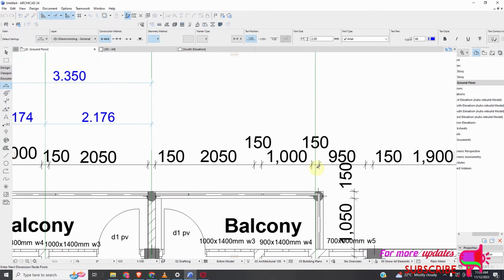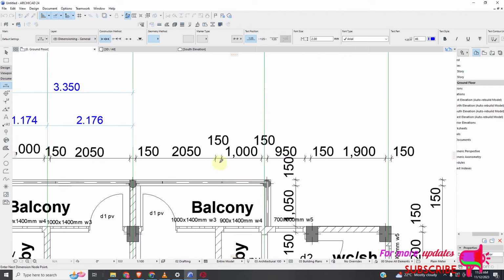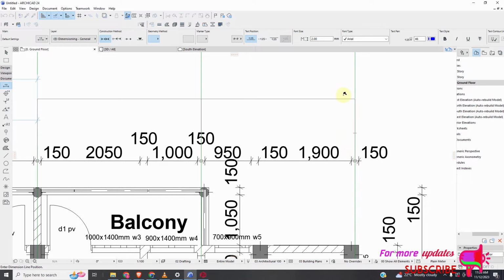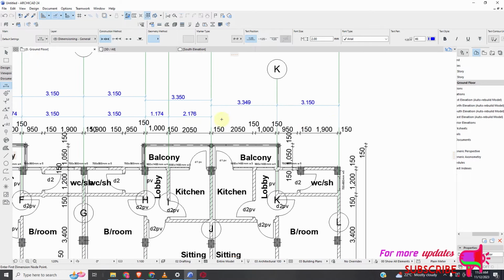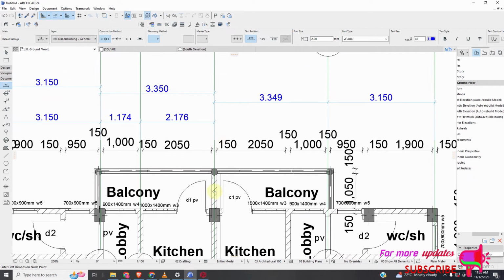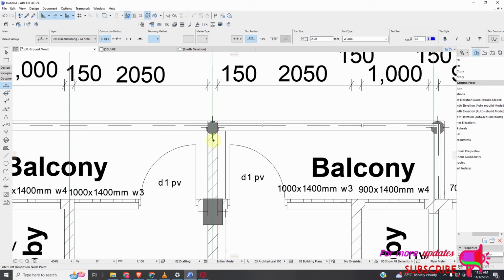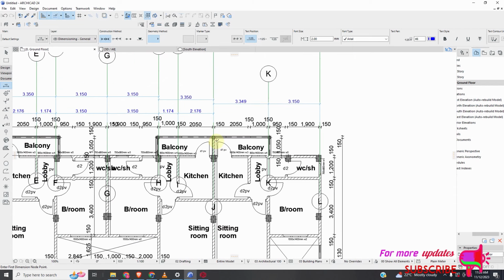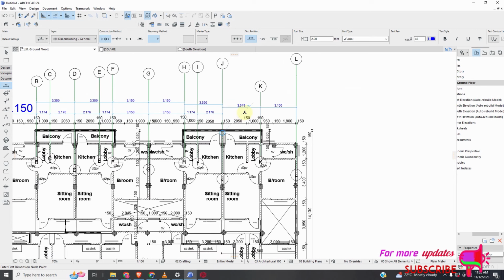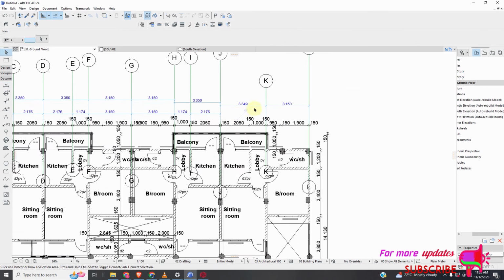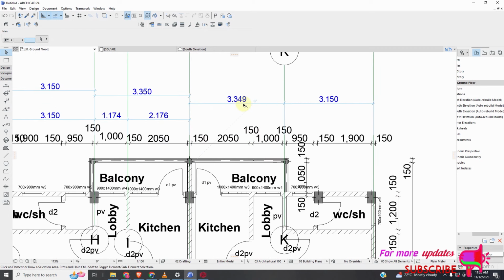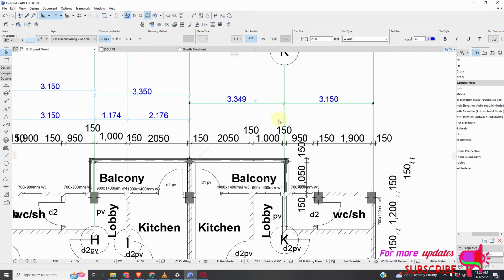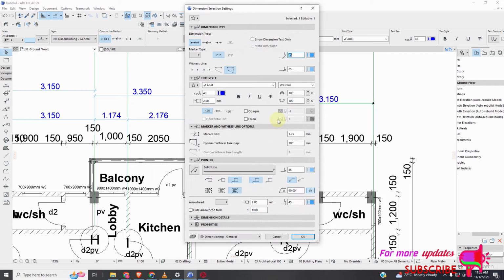But I want to get the correct thing. Okay. But I think this one should be 25, so no problem. And just let dimension settings, just do this with this.